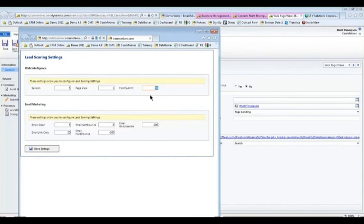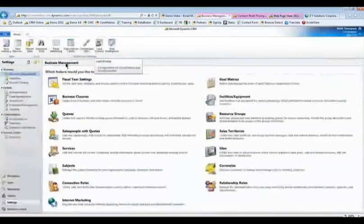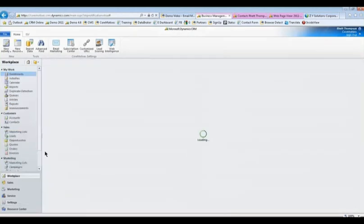So this is a simple way that you can leverage scoring to enhance your internal process and help go beyond just saying, oh, I think I should focus on this product area or this territory today. Instead of that, why not focus on those with explicit behavior that we are able to recognize? I even have a dashboard that's purely devoted to lead scoring. Let me just pull that up for a moment.